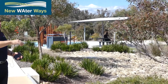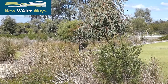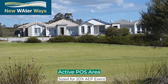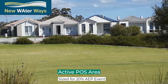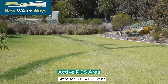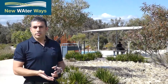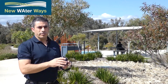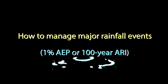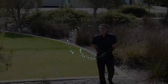This grass area through here will contain events greater than the one-in-five. It's a usable POS area and it's quite rare that water actually ends up there — the one-in-one area seems to contain and infiltrate the majority of events. It's an easy maintenance area that just requires the turf to be mowed; rubbish is all captured within the bioretention area.